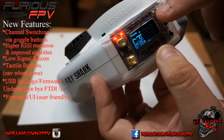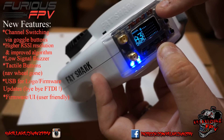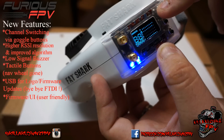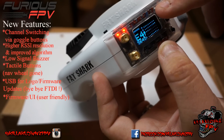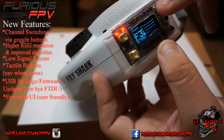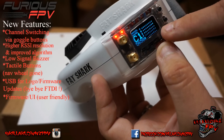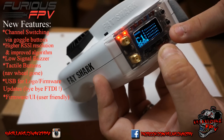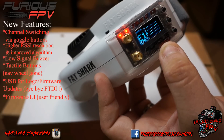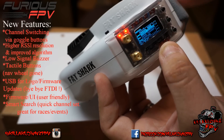The next mode is Manual Mode, which lets you search through every single channel and band. A single click goes through every channel, then it skips back up to A, and you can go down to B as you go through. As you go through the channels you'll notice it populates RSSI data. I have a 5.8 GHz tri-band AC router so it was picking up a bunch of stuff during calibration, but right now no quads are on. If you hold a button it'll skip to the next band instead of going through the channels one by one, which shortens things down a lot.